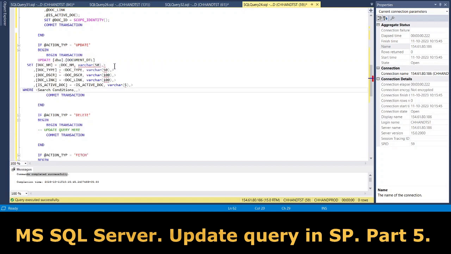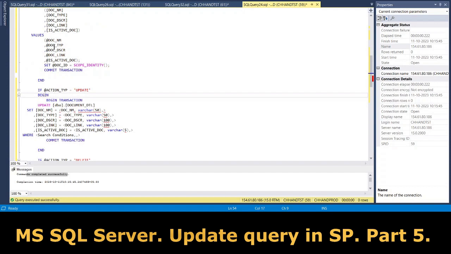Now I have to replace the parameters: doc name goes here, doc type goes here, doc description goes here, doc link goes here, is active goes here.